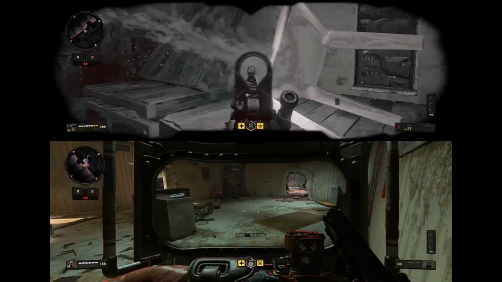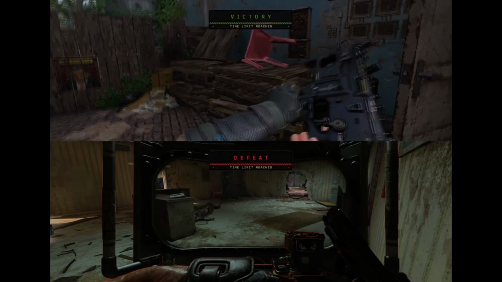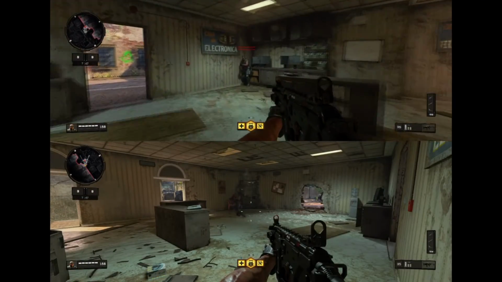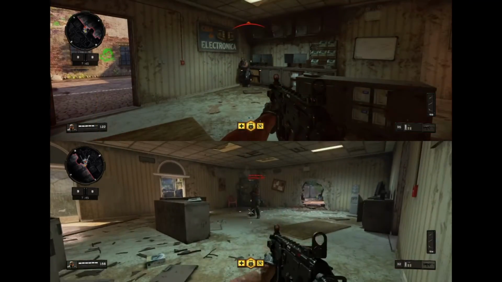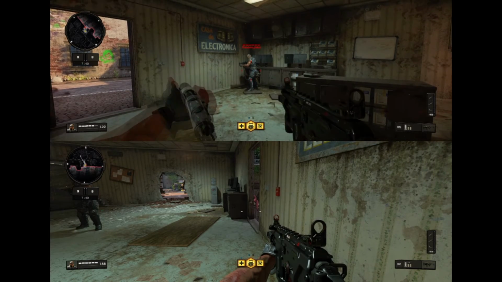I set up a private match and tested all specialist abilities and weapons on fortified Ajax. We are not allowing Ajax to do anything, he's just standing there and taking it. Let's see how powerful his right shield really is.